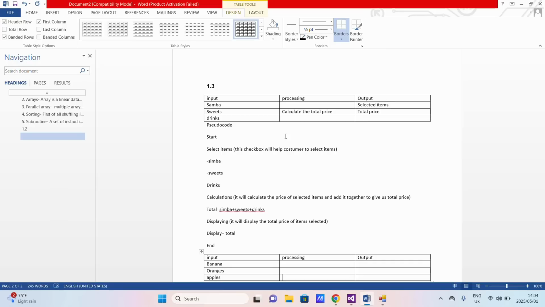All right, and therefore it's the same here. Calculate the total price of selected fruit.